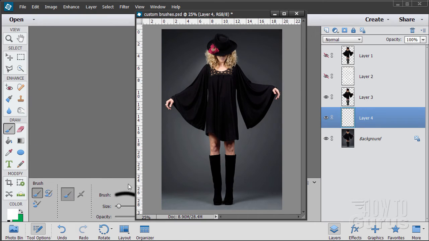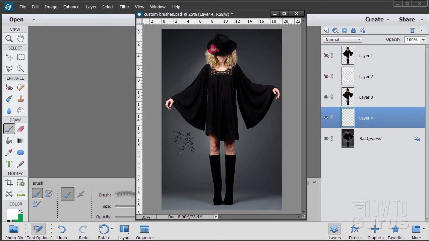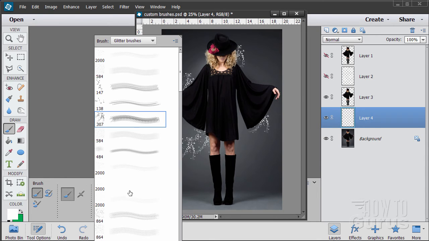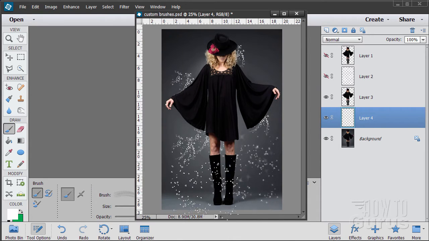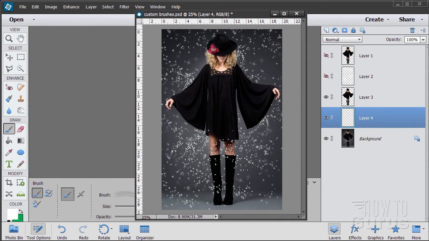Okay, back to our brushes. Let's just grab that one right there. And you can kind of see how this, I'll double click it out of the way. You can see how the brush looks. So let's put just a few of these around in here like that. Let's grab another brush. Let's come down here and let's take this one. Looks pretty good. Just put a few of these here. Let's kind of fill the background up there with some of that stuff.